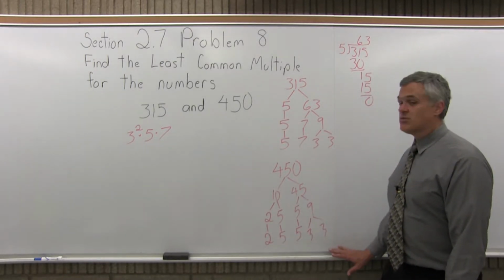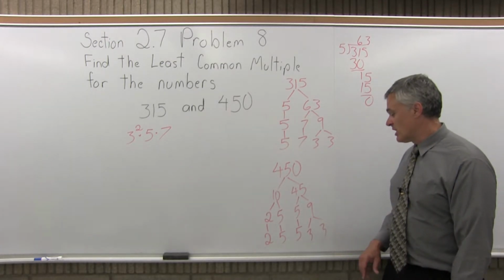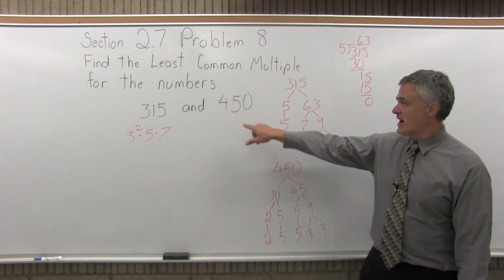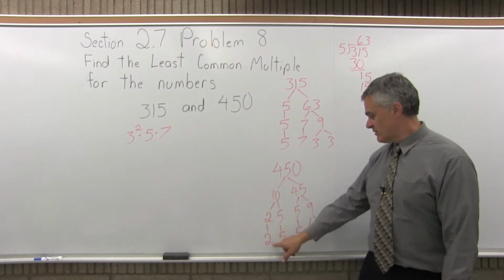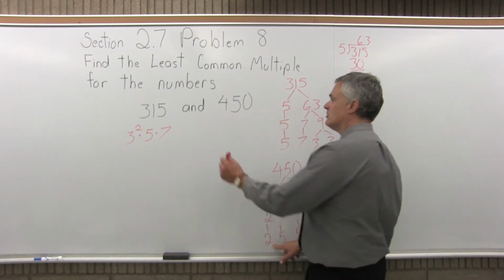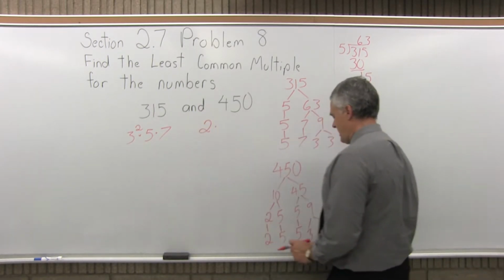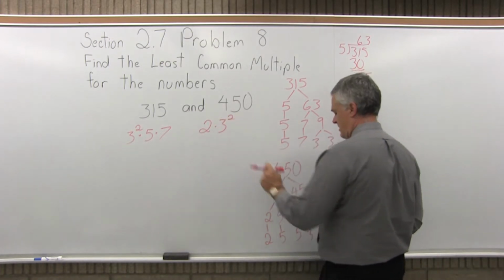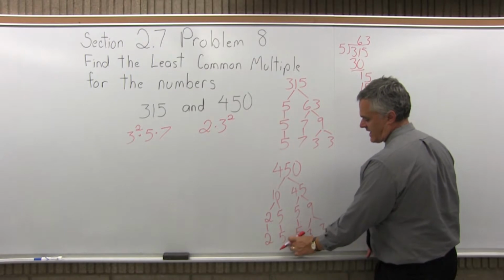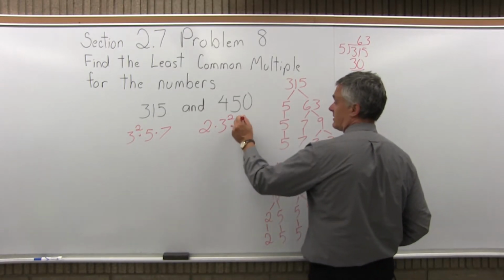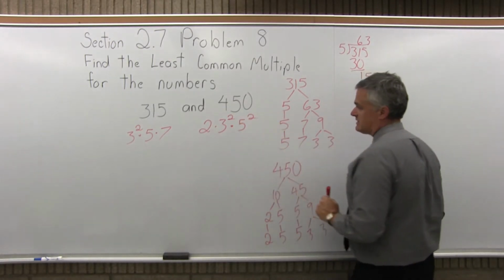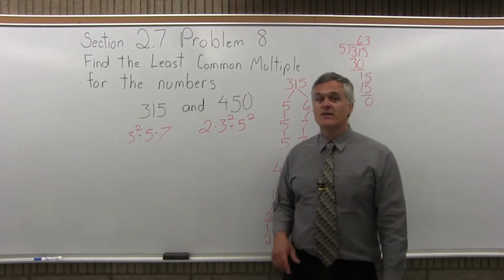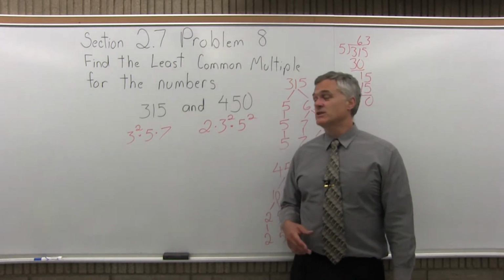Now all those numbers are prime. That's as far down as they split up. And again, I'll write that prime factorization under the 450. I'll start with the smallest prime, which is 2. Then I have 3 that shows up twice, so I'll write that as 3 to the second power. Then I have 5, so that's 5 to the second power because there's 2 5s. And that's it.